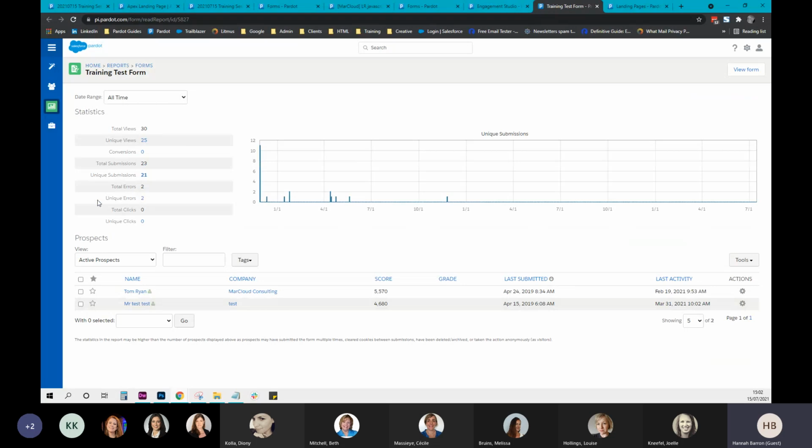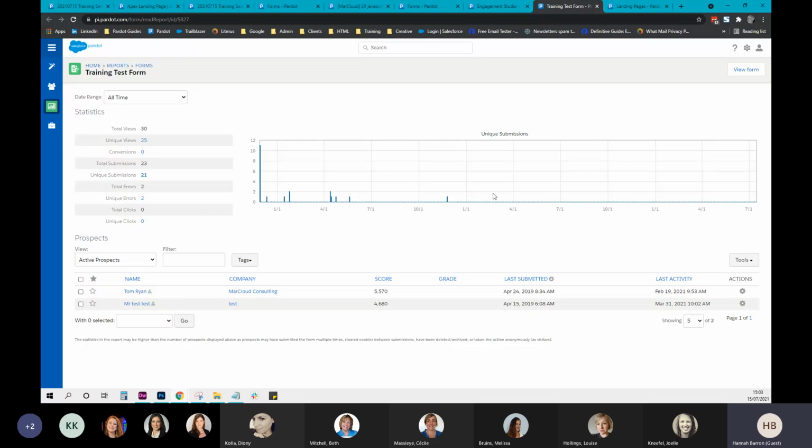Errors can occur if someone tries to fill in a form and they haven't completed a field that's mandatory. There can be different reasons, but if we start seeing this creep up, then we need to maybe have a look at the form and see if there's something that's actually preventing people from completing it. But from this we can see our submission rate compared to views, and start to work out things like that.